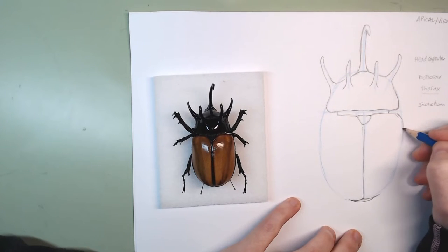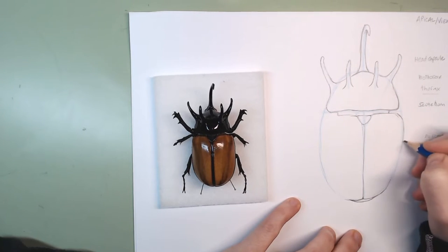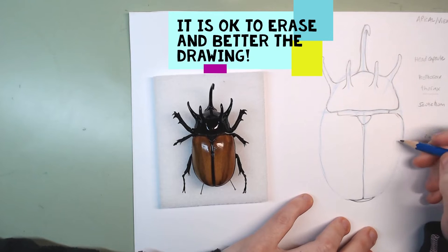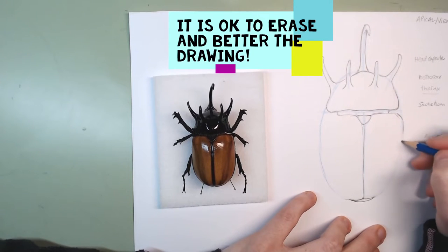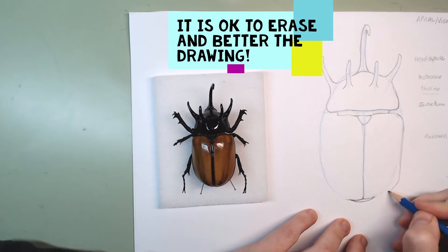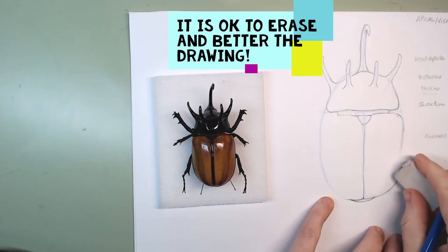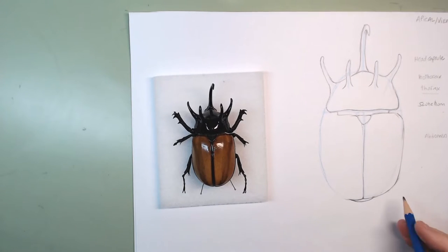And then there's a curvy line that is going to join this side with this side. As I see it here, I realize I'm not giving it the right shape. I think now, as I am observing, that this is more of a straight line, and that's why it's good to have an eraser and to observe twice, because it starts curving right about here. Oh, that's right. So I was erasing a bunch of it just by making the curve a little bit earlier. So it's a good idea to always double check. There we go. I feel much happier now with this shape.